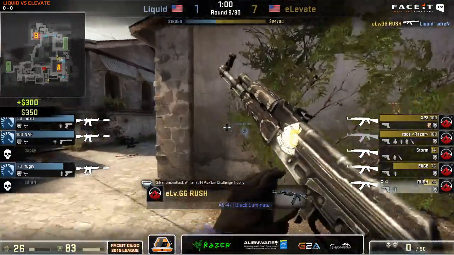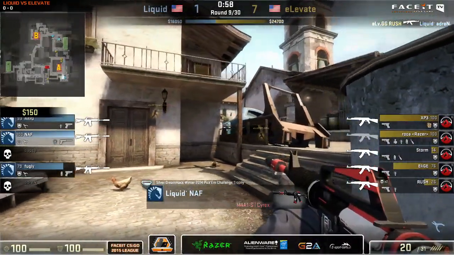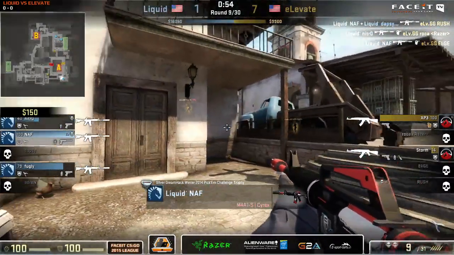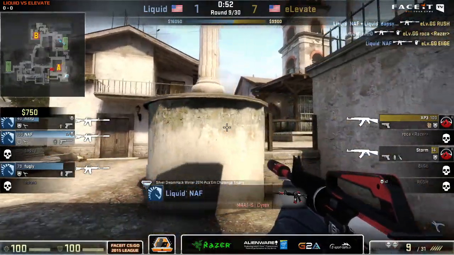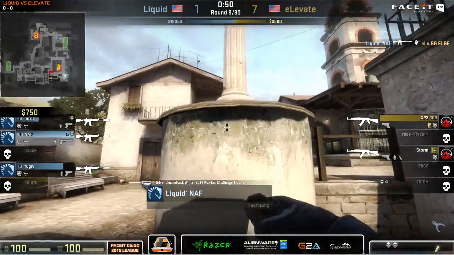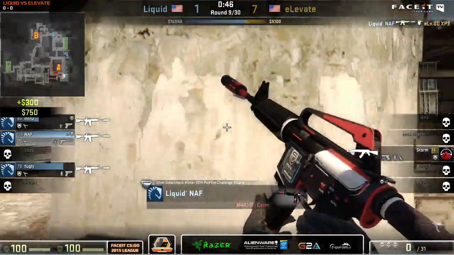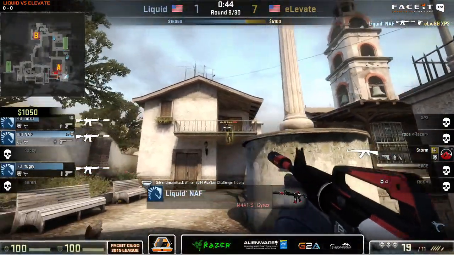And indeed, that's exactly what's going to happen. He gets taken out, so good decision making there by eLevate. Took Adren out of the game. NAF2 try and defend from the pit. There's 2 frags for him. There's somebody in Naps, but Storm's got 14 HP. And there's a man advantage here for Team Liquid. NAF is winning this round single-handedly for Liquid.